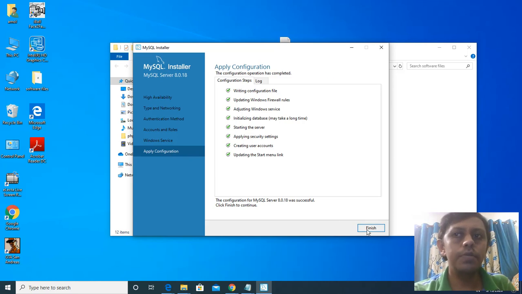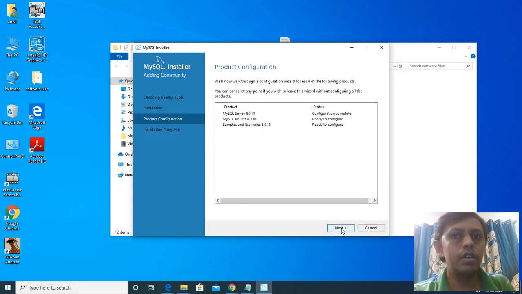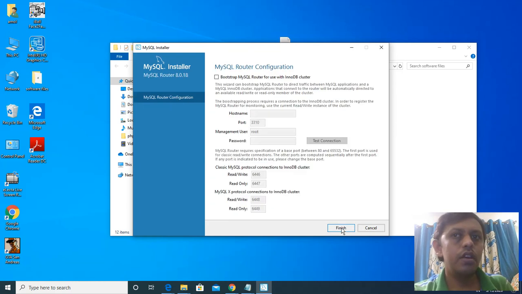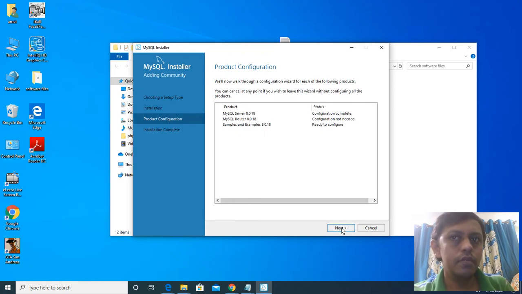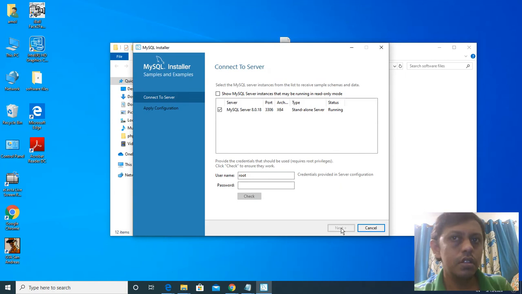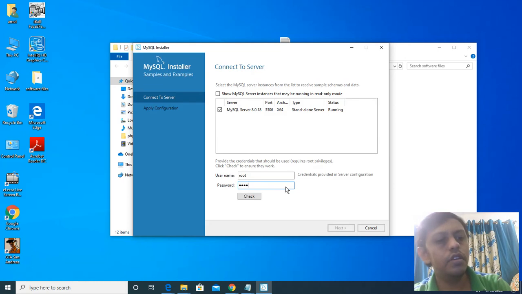I will finish it. Again it is asking me for the next one. It is for the router configuration, and then finish. Here I have to provide the root password and click on the check button.